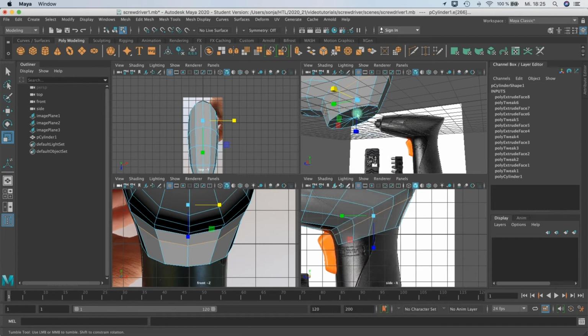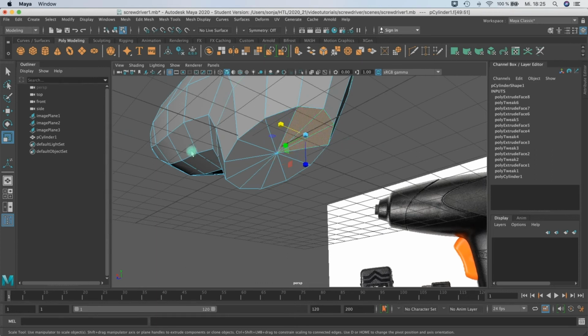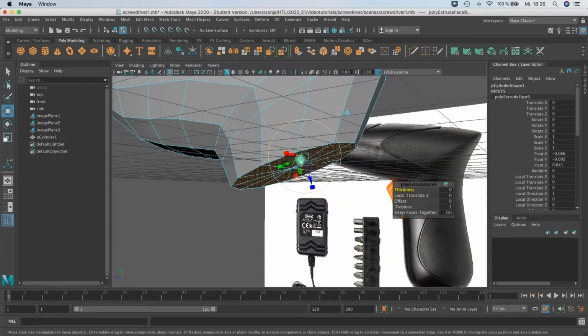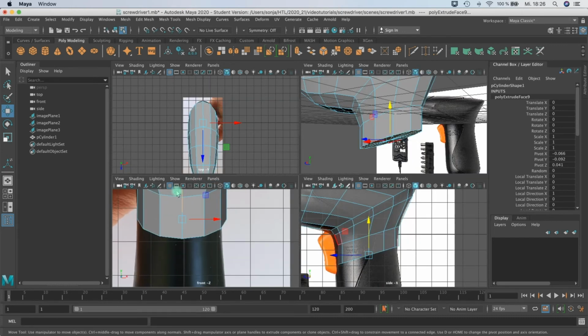Then I go on with furthermore extrusions. When you don't want to click every single face, there is also a nice tool here called paint selection tool, and when you press B on the keyboard, you can scale or shrink your area, and then I just paint around here and everything is selected. Okay, it might help you somewhere somehow. Then do another extrude, push it here and check how my view is doing.